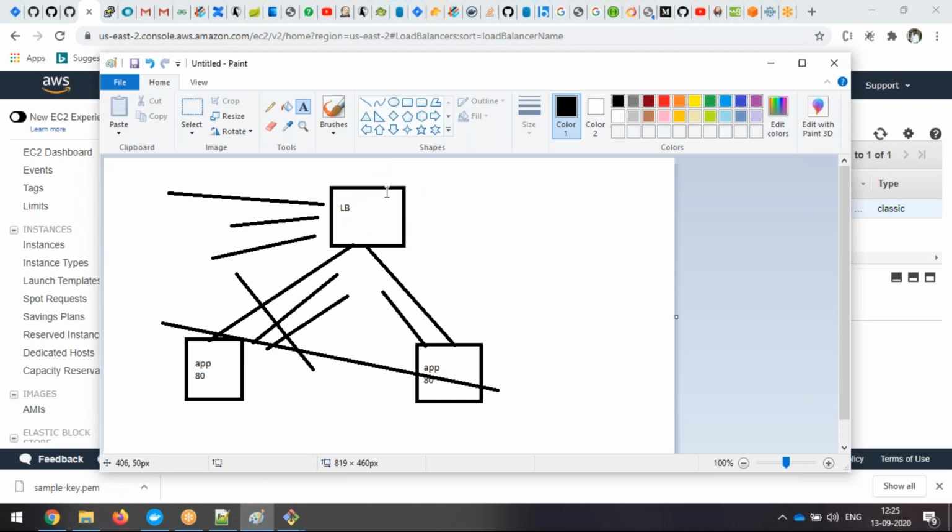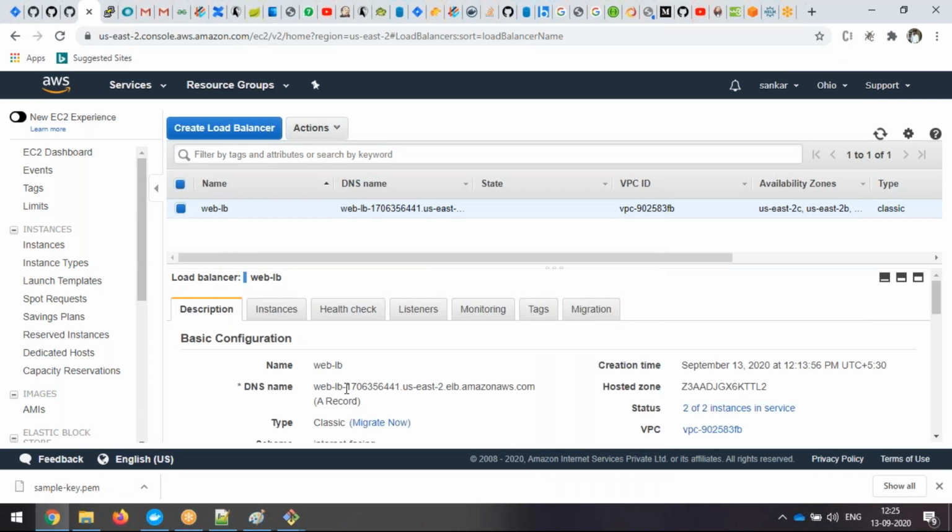Now this load balancer will have its own domain name. If I go to the description, you can see the domain name. It is some name like web blah blah blah, which human beings cannot remember easily. It's a lengthy one. That is the reason we use some meaningful, short format of a DNS name, like Paytm.com, Uber.com, Zomato.com. Those are the domain names which we are going to take, and we are going to connect those domain names to this load balancer.